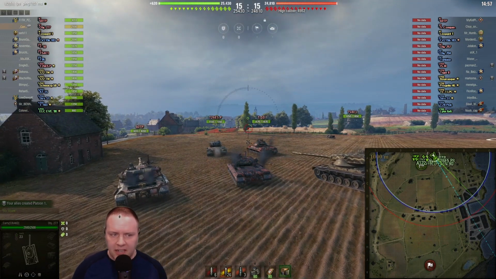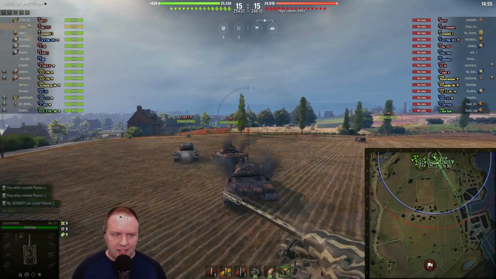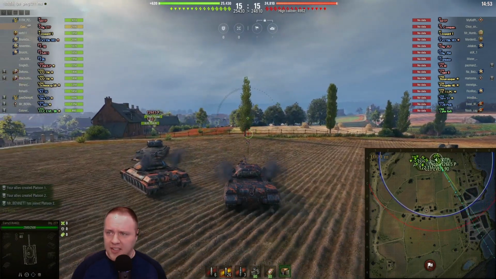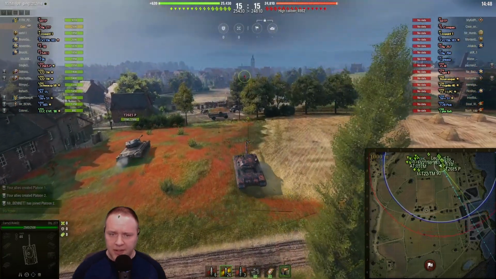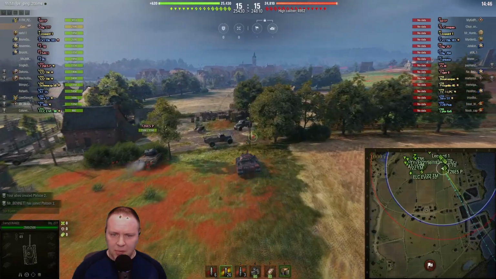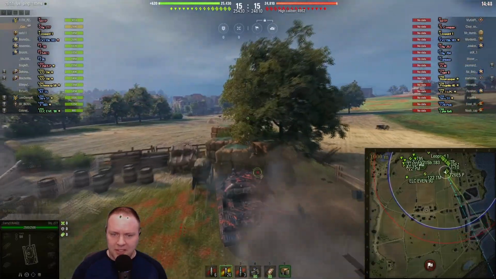All right, so in this particular game, we're going to be watching Carry playing in his 277. We're going to be playing on Fisherman's Bay. It's a tier 10 game, of course, but there are tier 9s and tier 8s in the game with no artillery. As far as matchmaking goes, this is pretty amazing. So we'll just see what Carry can do.